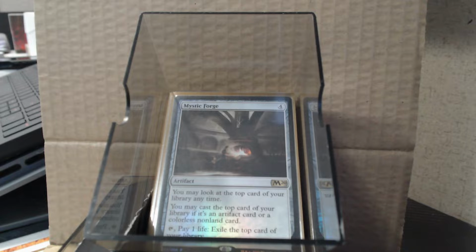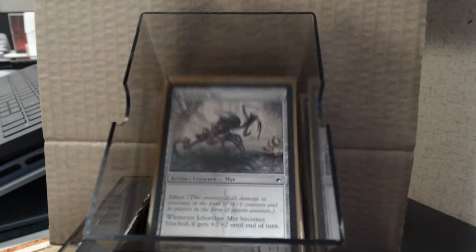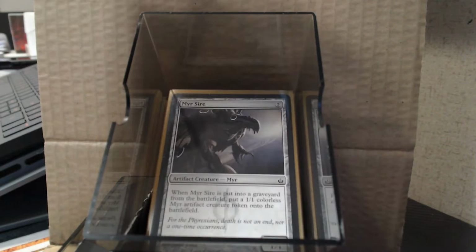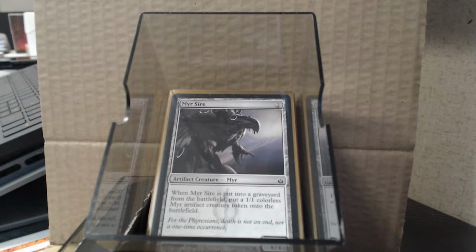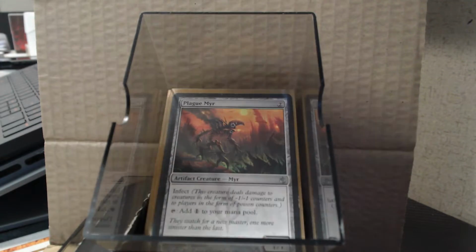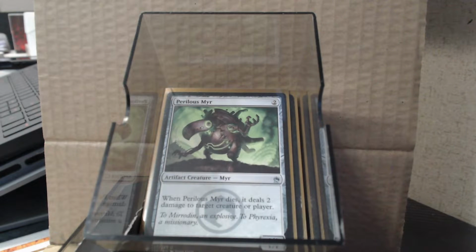So, let's get into the creatures, and we have quite a few, well, not a lot, just a few, but they're kind of heavy hitters in their own right. Starting off with Ichorclaw Myr, coming in with the Infect. Mirrex Convert, which also has Toxic and a mana ability. Myr Sire, and if you don't see Phyrexian on there, they have been errata'd to Phyrexian, and that's why they're in the deck. Makes another dude. Phyrexian Revoker. Plague Myr for a little bit of its own ramp. Oh. Perilous Myr.